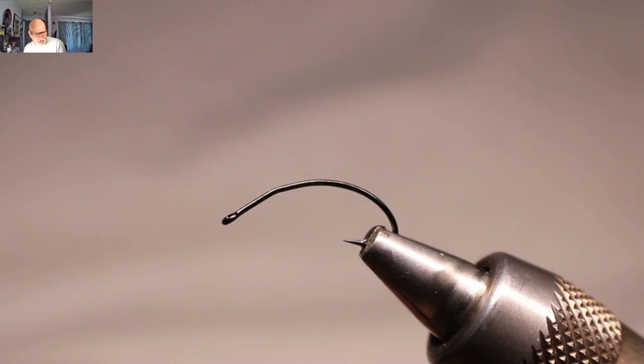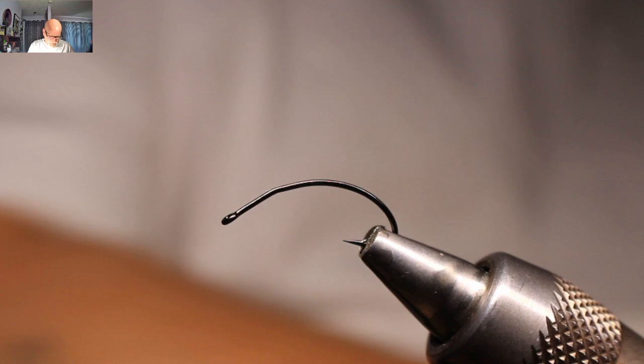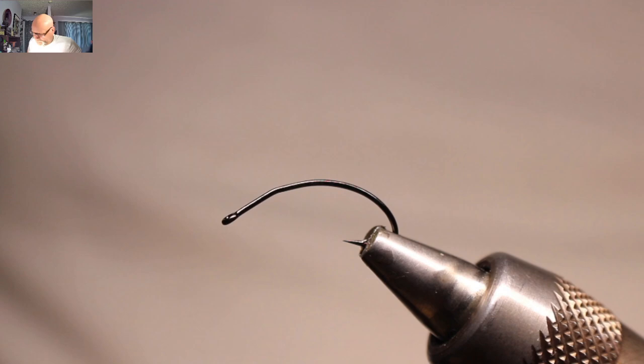So today for the underbody, it's going to be some Semperfli Micro Glint in the blood red, some Semperfli Nanosilk in the 12-aught in red, liquid lace in midge clear. This is the smallest size of the liquid lace, and a little bit of black wire. Small or extra small are the two sizes that I like using here.